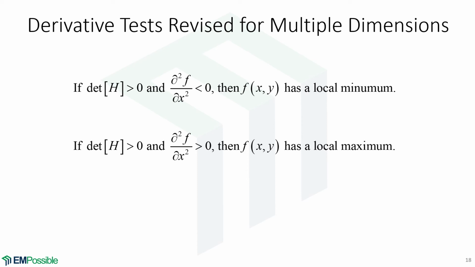So that's easy. However, calculating the Hessian is a lot of work. Once we have that, it becomes quite easy to determine whether we have a local minimum or a local maximum. If the determinant of the Hessian is less than 0, that's how we know we have a saddle point. It's only when it's greater than 0 that we know we have an extrema.